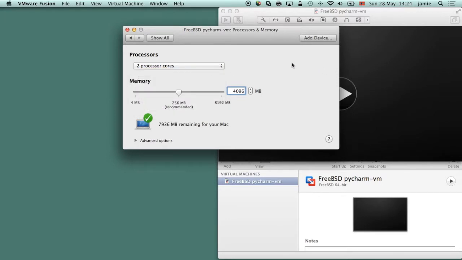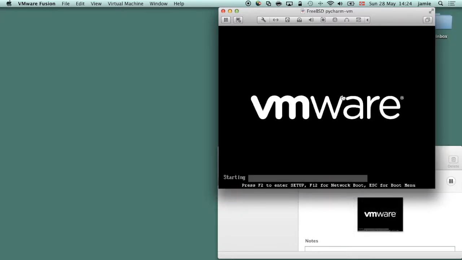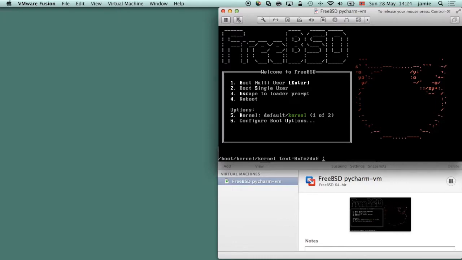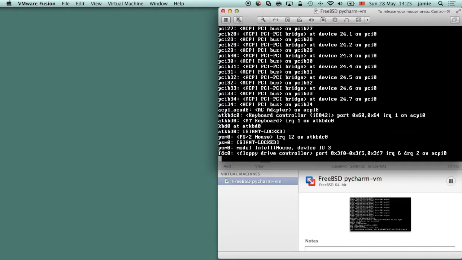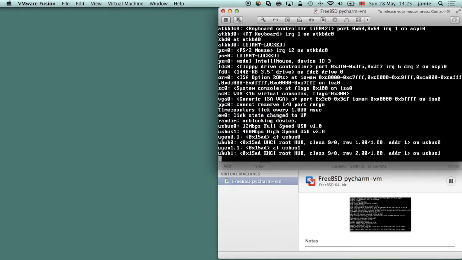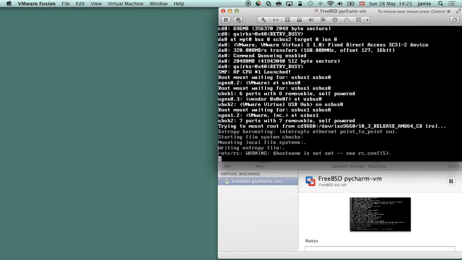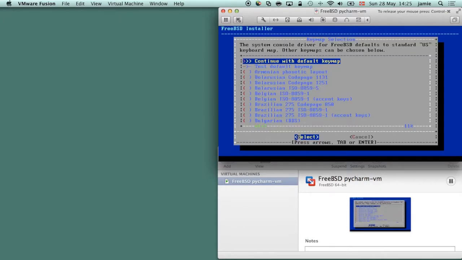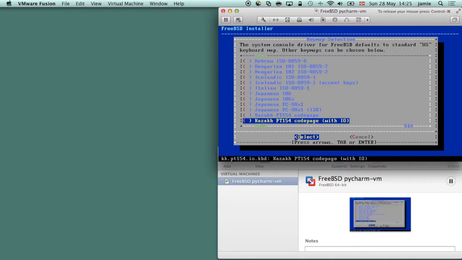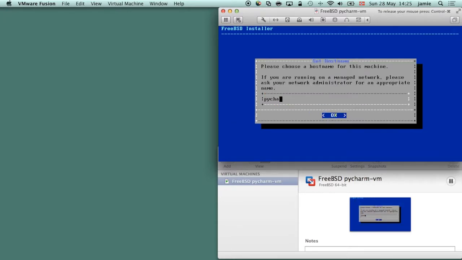I'll give it 2 cores. I'm just going to call it PyCharm VM.